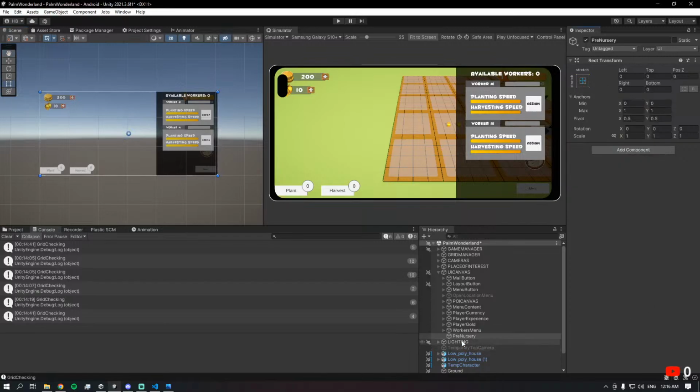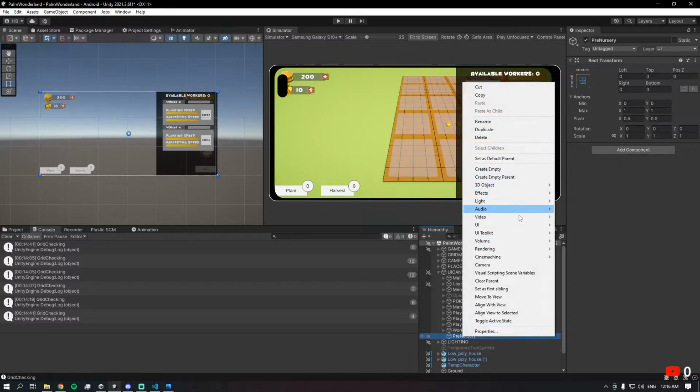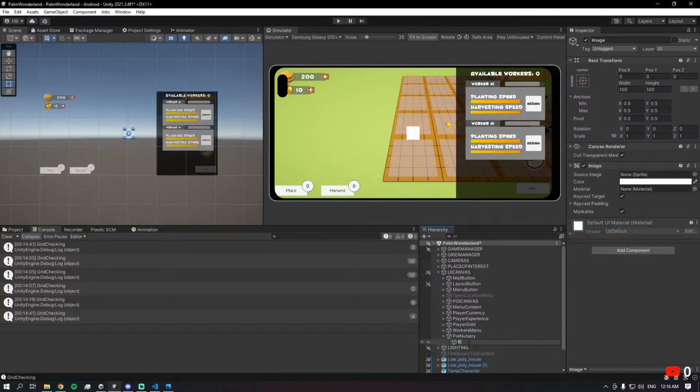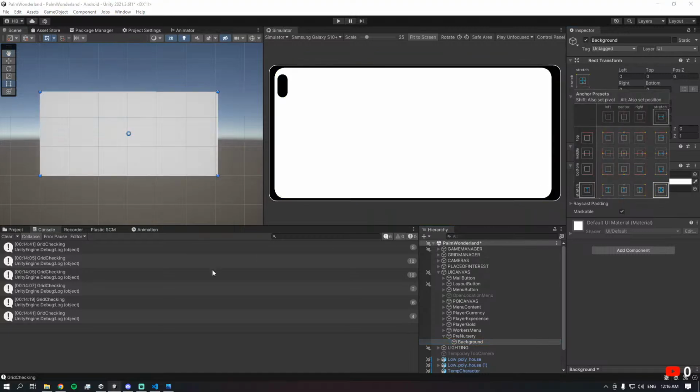Let's make it as big as the screen. Let's create a simple background. Do not raycast, make it as big as the screen. There you go.